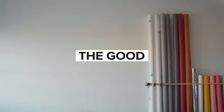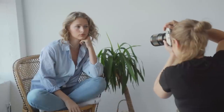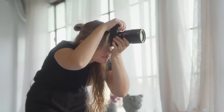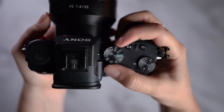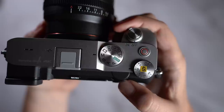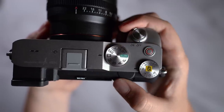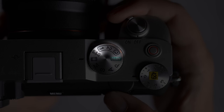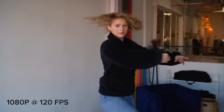A few great things not mentioned in my first video. The first thing I noticed was when I wanted to switch between photo and video modes. On the A7 III, movie recording mode is a whole three clicks away from manual photography mode, whereas on the new A7C they are literally right beside each other. There's also a new third memory or custom shooting mode. I like to set one to 4K at 24 frames per second, one to 1080p at 60 frames per second, and one to 1080p at 120 frames per second.